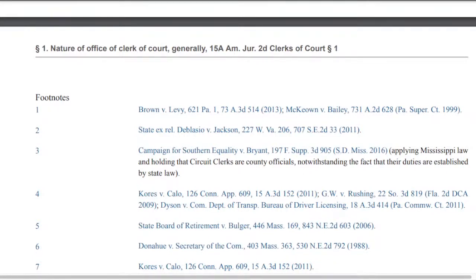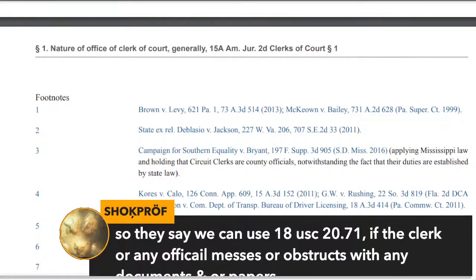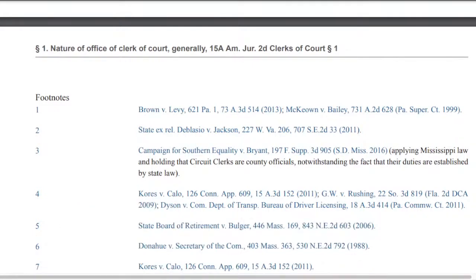We're on the generally about the nature of the clerk of court. So on that USC, we're going to look into where there's liabilities. That's going to be in the liability section, and I'll bet they'll have references to that code you're referring to here, because they always have references to USC when we get to federal aspects. All right, let's proceed.